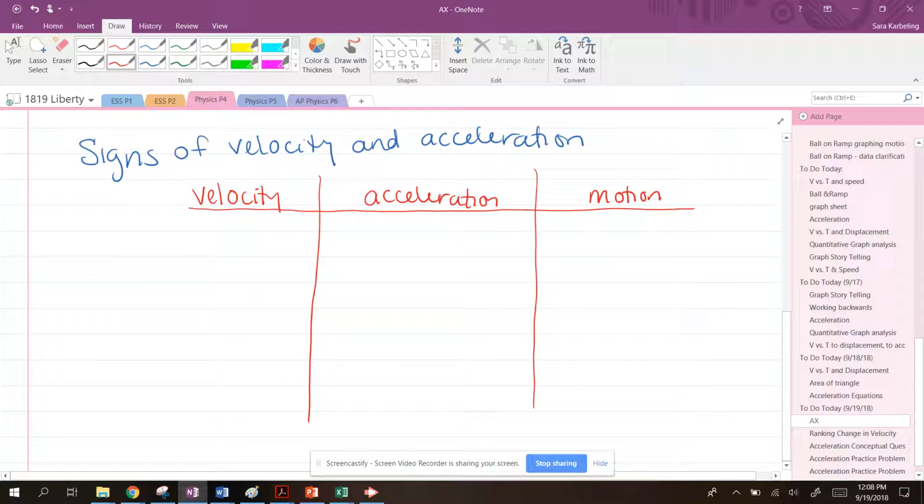So we're going to start with a hopefully really easy one. If you have a 0 velocity and a 0 acceleration, that's pretty unexciting, right? Tell me what's happening to the object if you have a 0 velocity and a 0 acceleration. It's not going anywhere, right? It's not moving. It's not speeding up or slowing down. There's no motion.